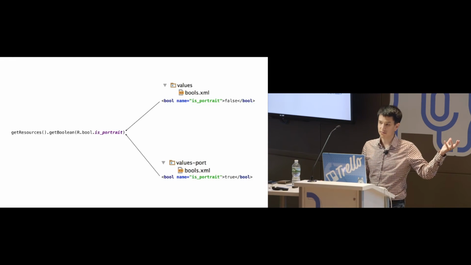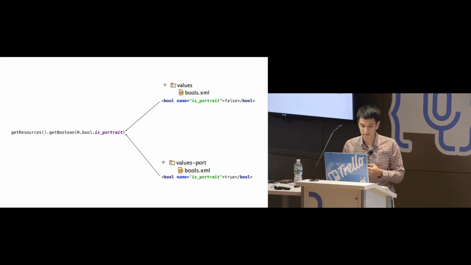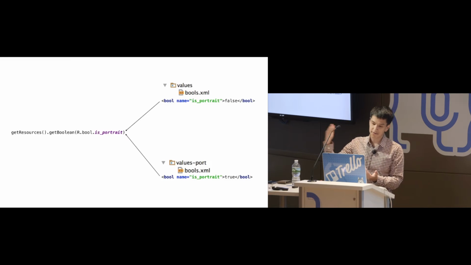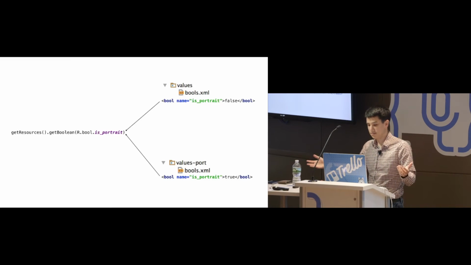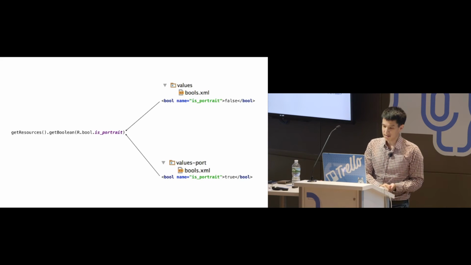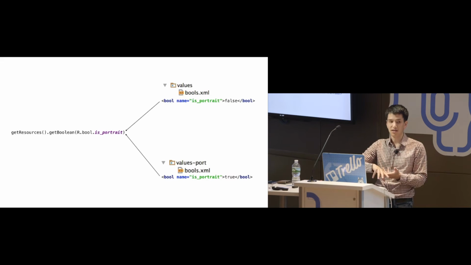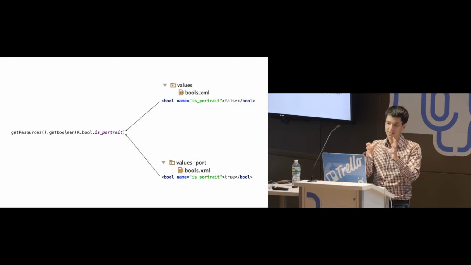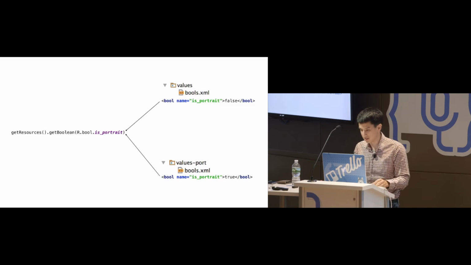So a whole bunch of examples of how you can use this. Suppose I want to just know whether the phone is in portrait or not. Ignoring the fact that you could just go get resources and find this out, I can have some Boolean that I define, isPortrait, and then by default in my default values, I can say isPortrait is just false. And then in values-port, where I know the only thing that's qualifying it is that it's in portrait, I can say that it's true. And so now I can grab this Boolean out of the system and know exactly when it's in portrait or not. And then you can extend this to, if you want a specific set of device configuration qualifiers to happen before some action occurs, you can set that up pretty easily.